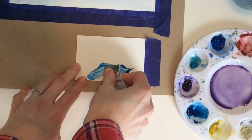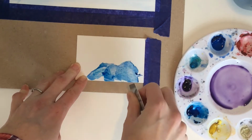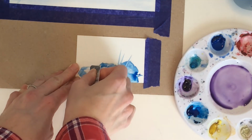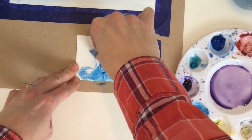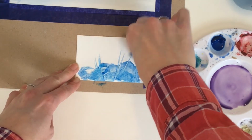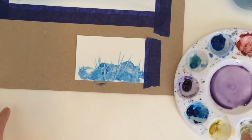And it's actually not a credit card, it's a piece of plastic that I got in the mail, and it's not working very well for this, but it gives you the basic idea of how you can push it around. And you use the edge of the credit card and you scrape up paint. There, that one turned out better because you have the highlights and the shadows. But look, you can scrape up the paint, make it look like grass, and it turns out pretty cool. Just using an old credit card or piece of plastic works a lot better. You just have to be careful not to cut the paper.